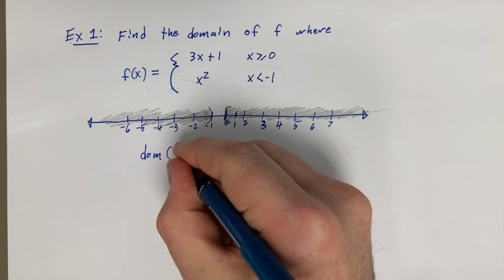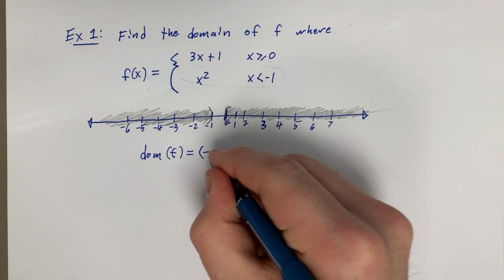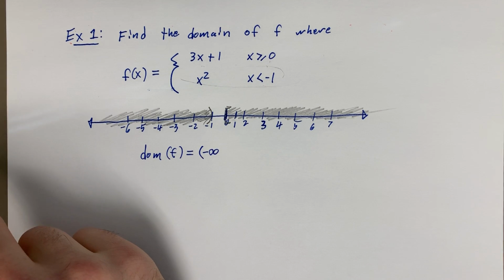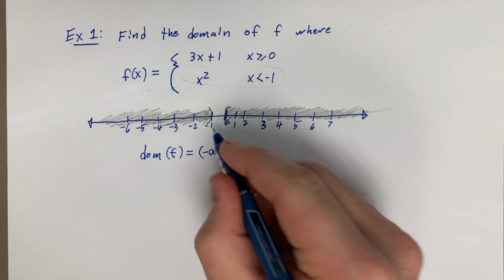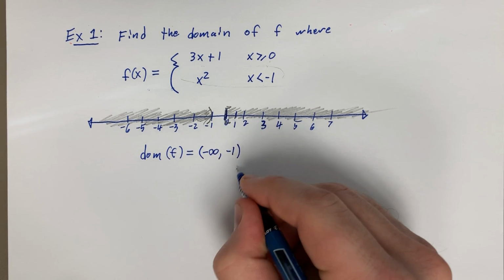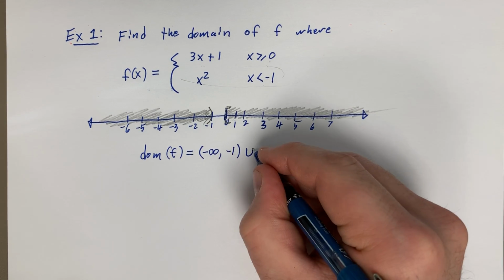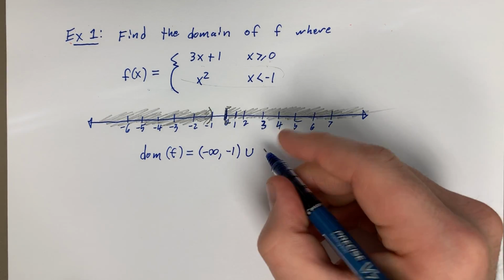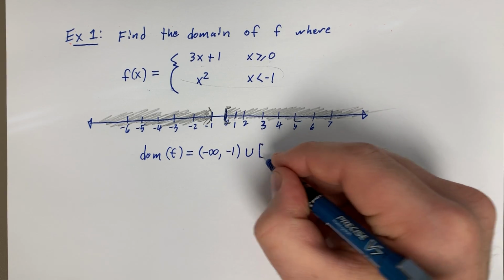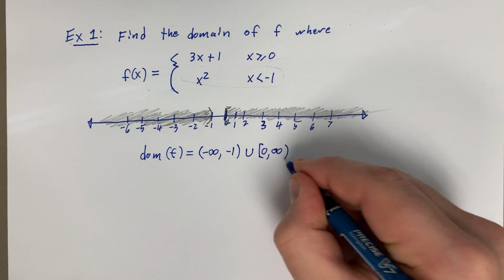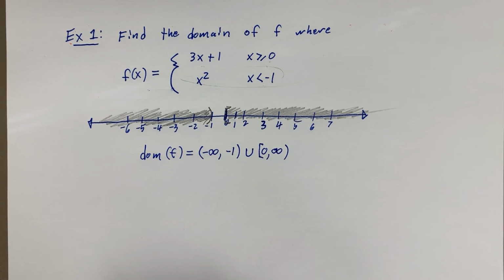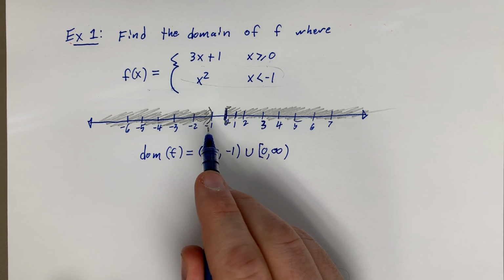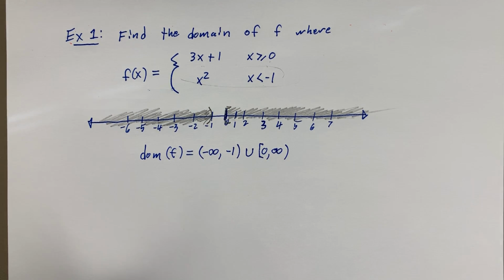So the domain of f is going to be equal to minus infinity, because it starts all the way over here, shaded forever, to where does it stop? Minus 1. And I put a round bracket there because there's a round bracket here. Union, meaning including this guy over here, square bracket starting at 0 and then going to infinity. That's the domain. You just basically include all your shaded regions in the listing here. If there's a break, like there is from minus 1 to 0, then there's going to be a union symbol. All right, so hopefully that makes sense.